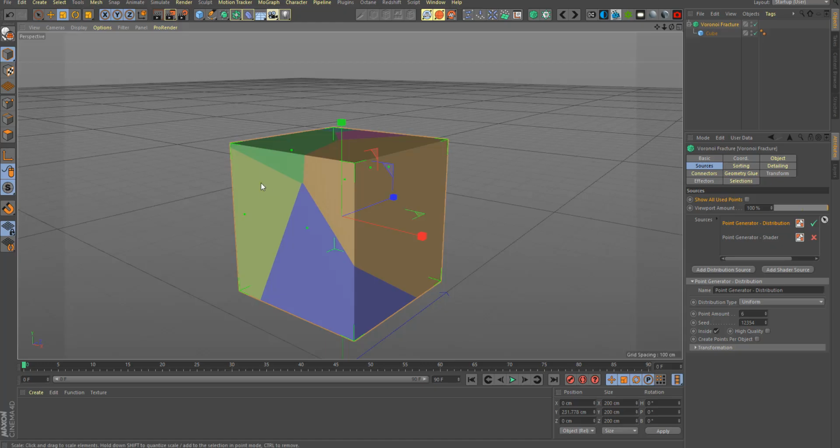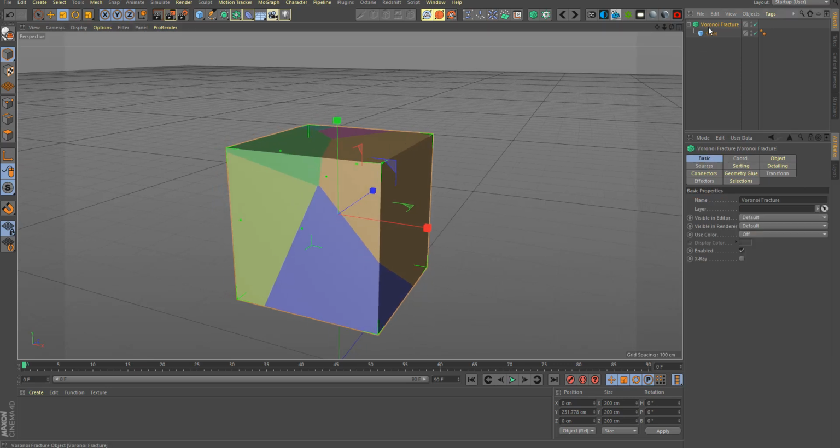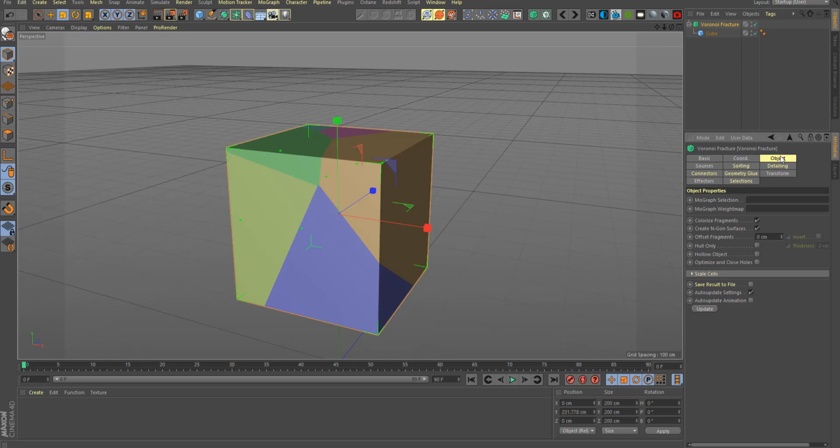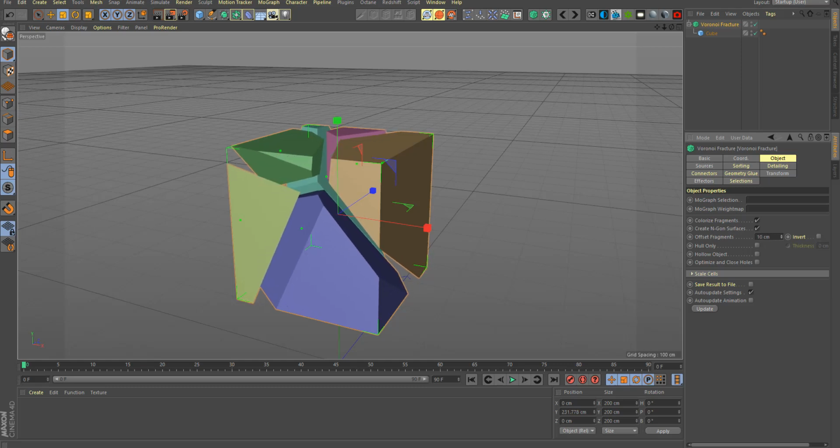So once we have something like this, what we want to do is to just simply replicate the explode. So the explode can be done in a much more simplified pattern, or maybe a much more not so procedural pattern, but either way it works. So how you can get this done is if you go back to the objects which we have here, and let's say we simply select an object, all right? You select the Voronoi fracture, select the object you want. You can turn on the offset fragment and you can get something like this.